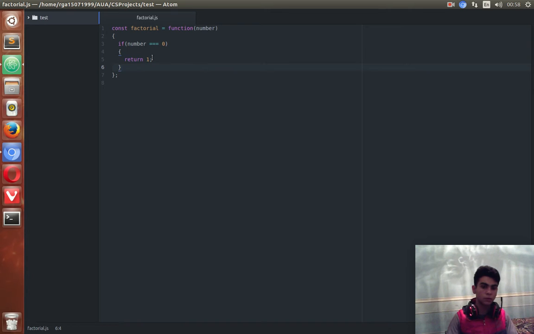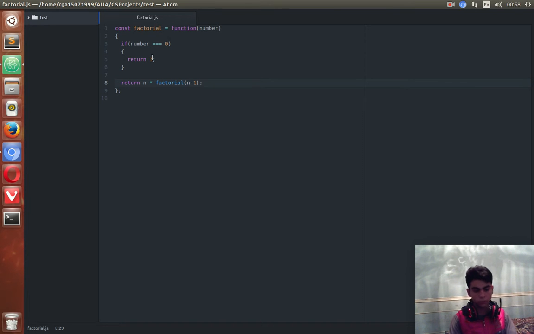So no difference, I will use 0 just to explain to you that there is no difference. In the previous example we had 1. So now we will have return n times factorial of n minus 1. So we'll try to understand why this works.